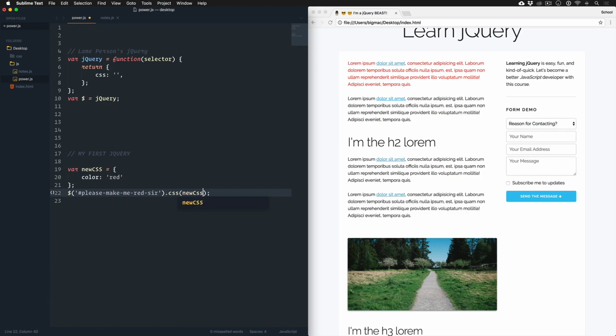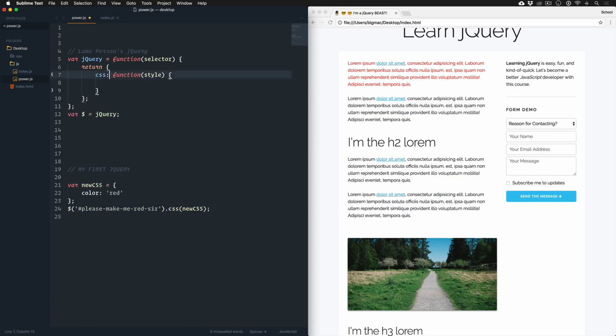And this is the exact same code from the beginning, except I'm declaring our styles ahead of time. And if we know that an argument is being received here for the CSS, we know this must also be a function that receives the style object. So style object, or whatever you want to call it, or whatever jQuery calls it.